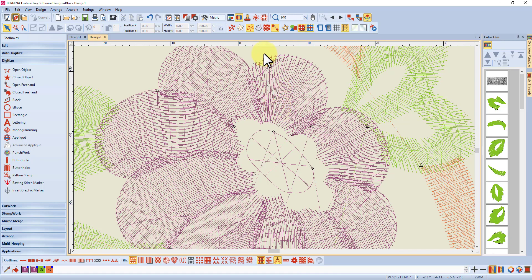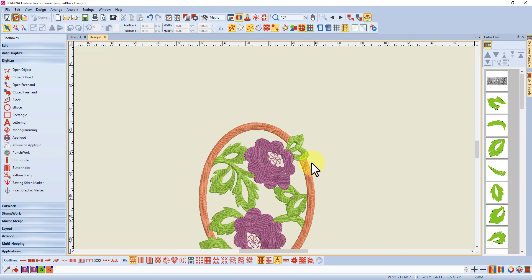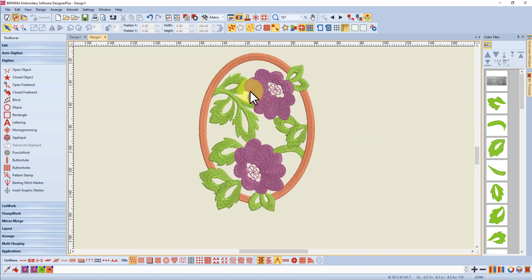These are really useful to help you eliminate your jump stitches, but you need to go back one step. I'm going to go back to True View and zoom out. When you've created your design and you've got a series of objects, the first thing you should do is put those objects in the stitch order you want them to stitch. Obviously things you need underneath need to stitch first and things on top need to stitch last. You can do this in your color film by selecting an object and using the options for moving — I go into those in detail in my online course, and you can also check the on-screen manual under Help.